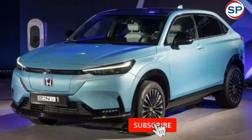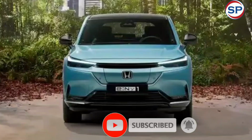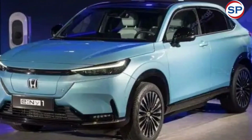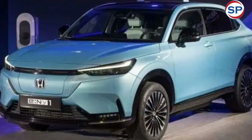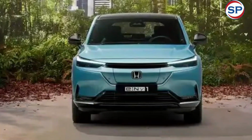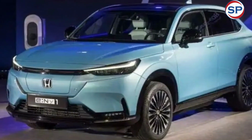Talking about the features in the SUV, it has many features like a black dashboard, ambient lighting, automatic climate control, wireless charger, steering controls, floating digital instrument cluster, 15.1-inch infotainment system, Android Auto, Apple CarPlay, apps, EBD, and airbags. Along with this, features like ADAS have also been offered for safety. It has just been introduced by the company.